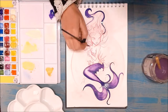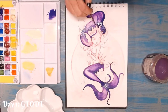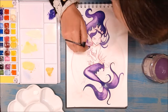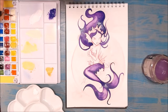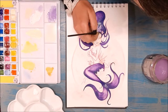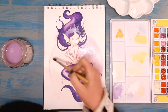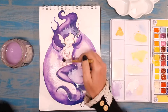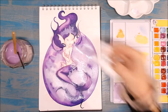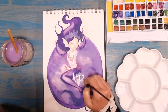Today was day one and the prompt was geode. When I heard that prompt my immediate thought was amethyst, probably because I own a few tiny little amethyst geodes. A geode is like an egg full of crystals — the formation of the crystalline structure is often hollow in the middle. I wanted my mermaid to be sitting into the geode like a little chair; perhaps she is hatching out of it, or that's where mermaids are formed.